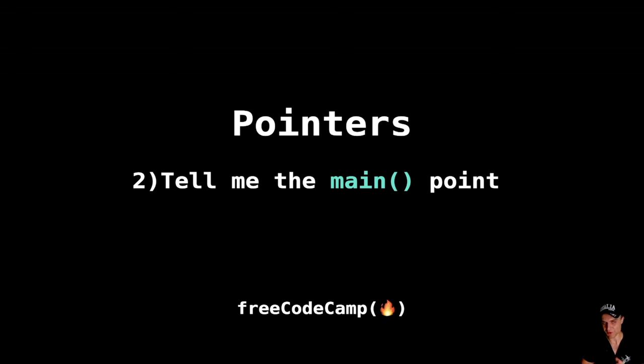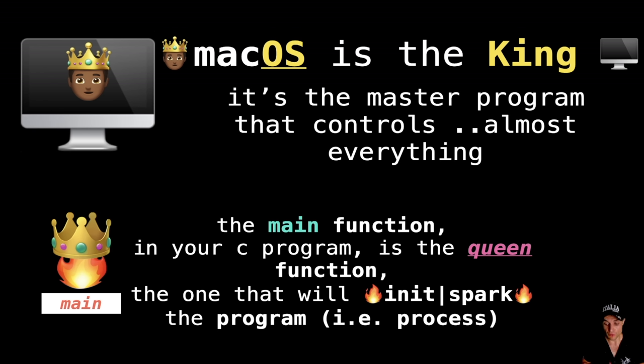Now we are going to talk about the main point, namely the main function. You surely know that the operating system is the master program that is taking control of all the resources inside your computer, right? It's the king, it's the medium between me and the bare-bone hardware. This is a super complicated program that is able really to control the machine at the lowest level of reality. Every time I create a program, I'm asking the operating system to give me some computer resources.